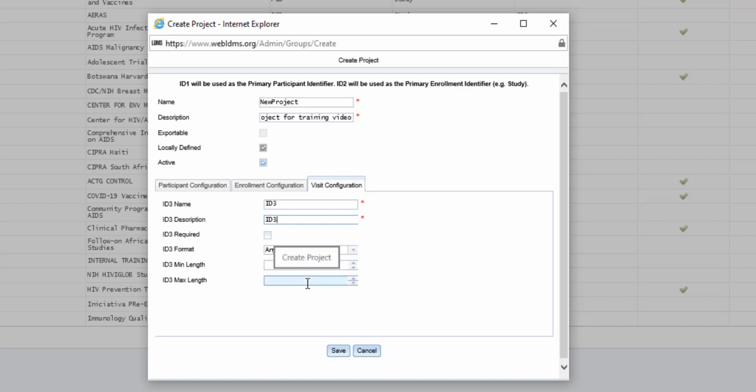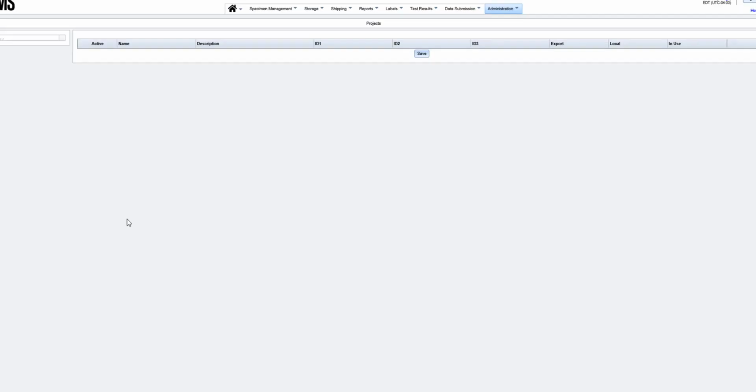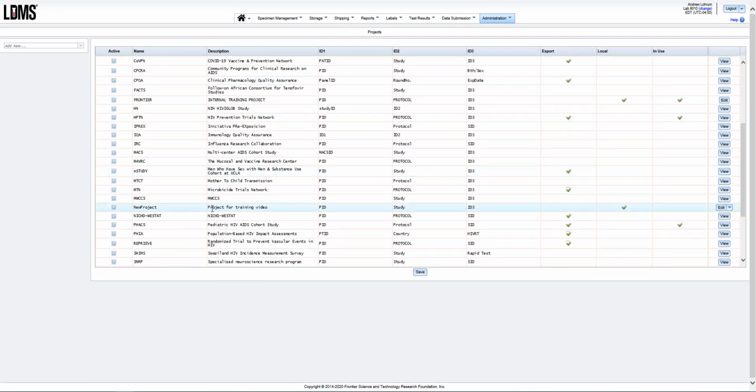You can come back and edit this and change that name and description if you decide to activate this in the future. I'll click the Save button at the bottom center of the menu. And in my alphabetic list, I see my new project active and ready to be used.